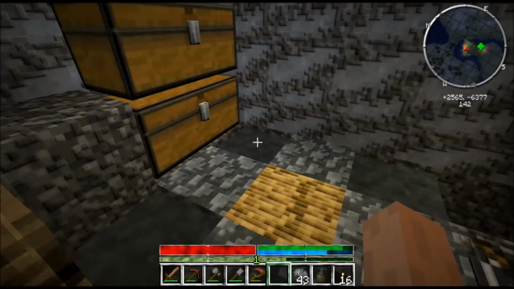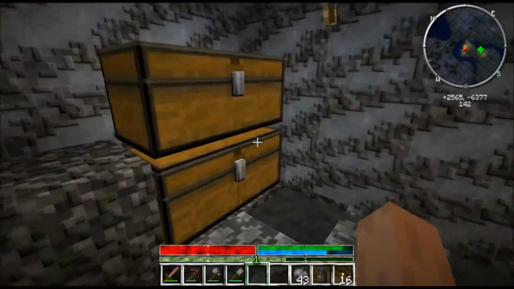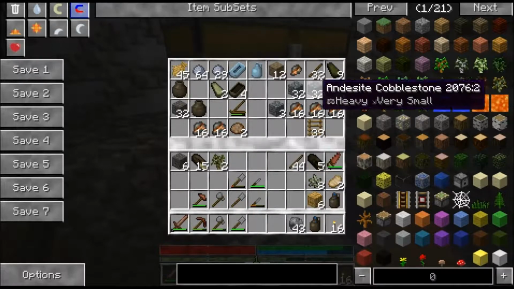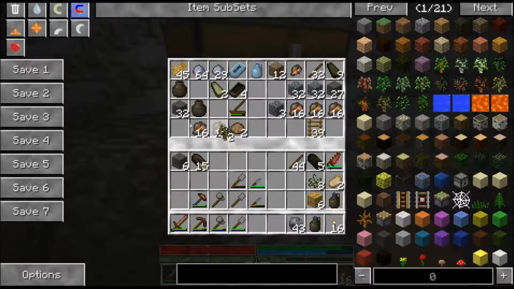Alright, nighttime has approached. Hang that back up. Definitely want to go get willows at some point. We'll keep that much on hand. I like to keep a healthy amount with me at all times, but not a full stack, so there's room for adding to it without creating a second stack. And we did get some elm saplings.